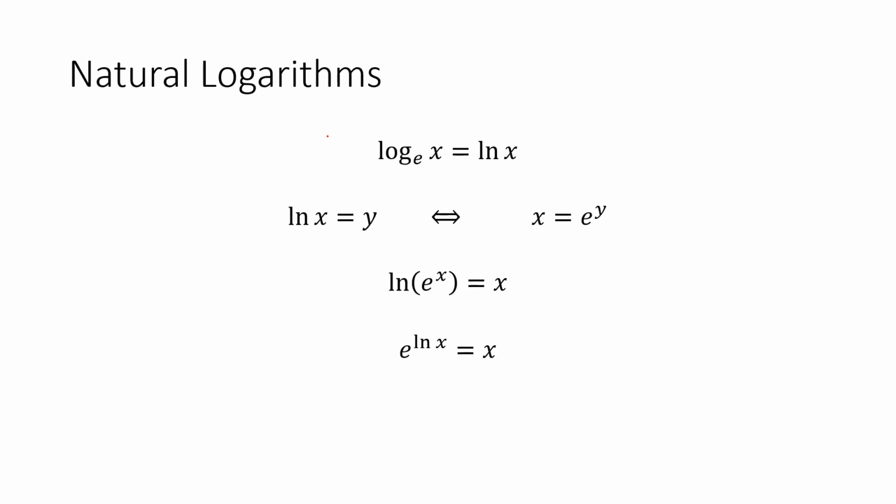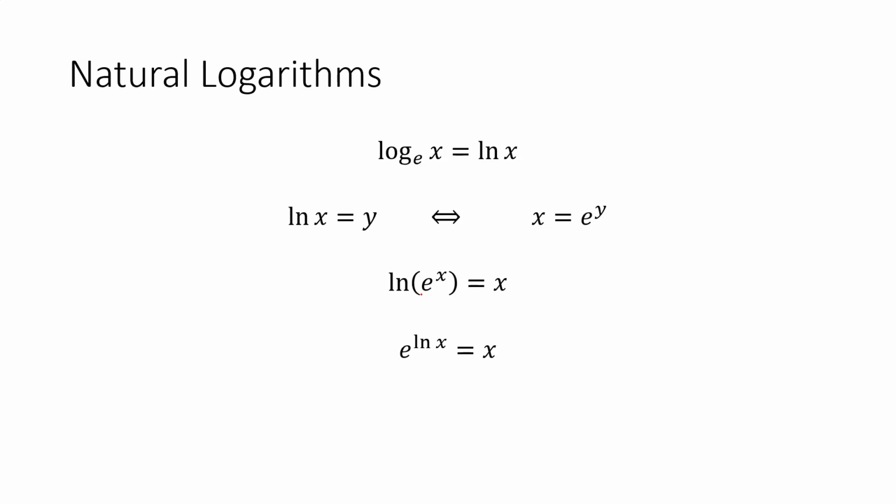An important type of logarithm that we'll focus on for a moment will be the natural logarithm, which we're defining as the log base e. So the special notation ln of x denotes the log base e. So of course it inherits all the properties that we've discussed so far about logarithms, in this case particular to the base of e. So ln of x equals y if and only if x equals e to the power of y. That's just the interchanging between its logarithmic form and its exponential form.